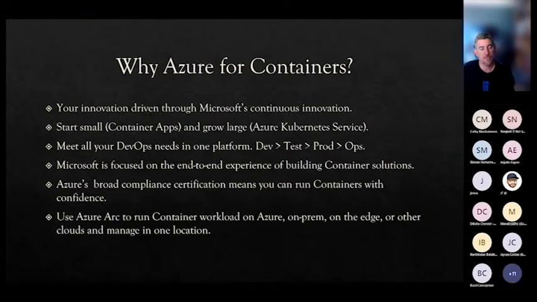And then I think the last one, this is a bit of an advanced topic, is a lot of people oftentimes worry about vendor lock-in. With Azure Arc, we're increasingly allowing people to have the freedom to choose where they want to run their workloads, but have a single way to manage those workloads when they're deployed. And consistency of management is huge once you get to be a certain size business. And it probably pays to think about that fairly early on before it becomes an issue, because sometimes it can be hard to deal with once it's already an issue.